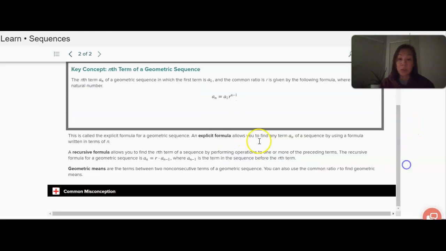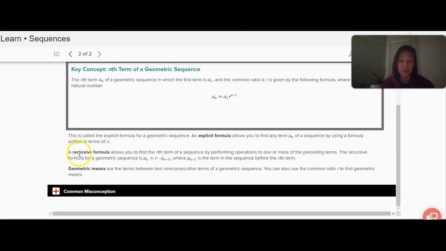There's another type of formula called a recursive formula, and this type of formula is based on the preceding term. So this is the same geometric sequence formula, but in recursive form. And notice the difference here. Here we have a1 and then r to some power. But here we have r, our ratio, times a sub n minus 1. So think about this. If I want to find the 100th term, a100, then I would have to multiply the common ratio times the 99th term. 100 minus 1 would be 99. So all this is saying is that we would need to know the previous term in order to find the next term.